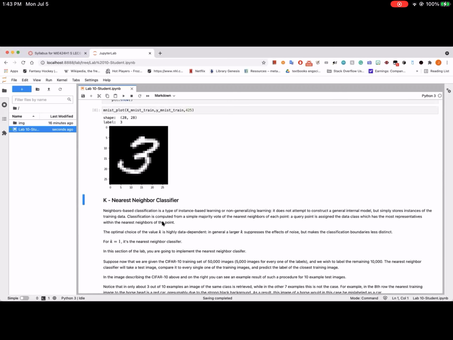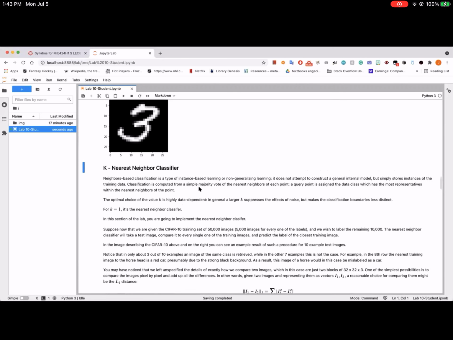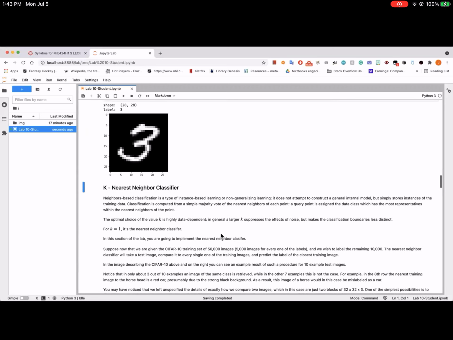So the first algorithm we're going to talk about that is used for image classification is called the k-nearest neighbor classifier. We spoke a bit about k-nearest neighbors in the last tutorial when we were talking about spectral clustering. In spectral clustering, each data point would be assigned an edge to its k-nearest neighbors. That's very similar to what we'll be doing here, where for each new image you find its k nearest neighbors.